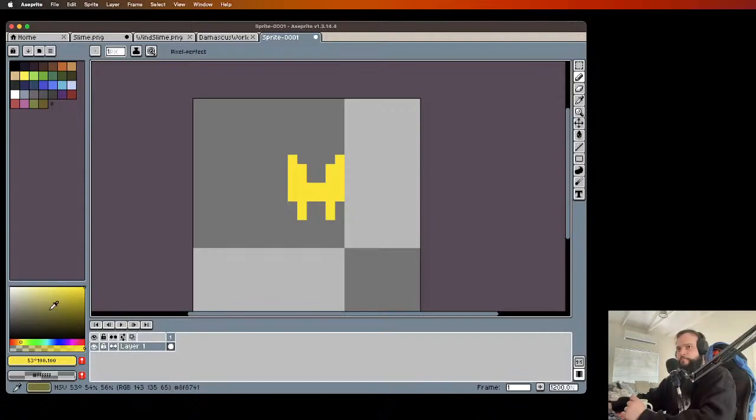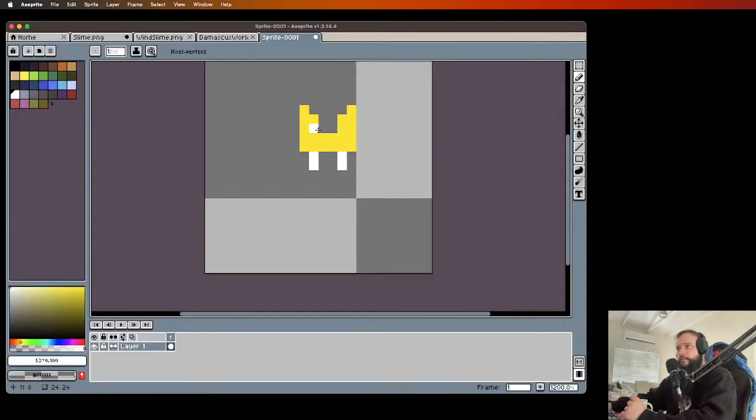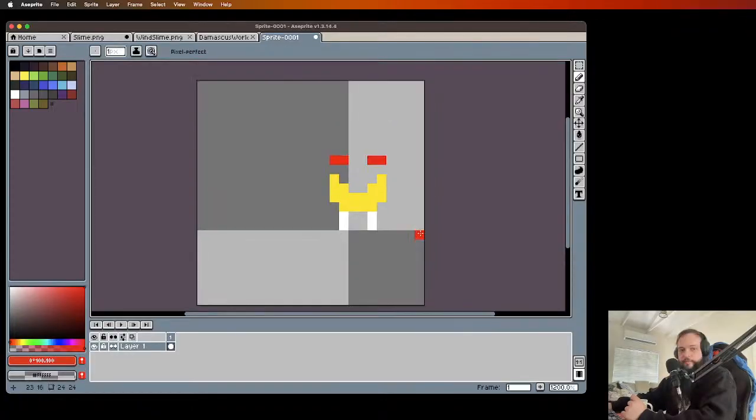And already this feels like a snout or fangs or something, right? I mean, that makes it look a little bit goofy. Maybe like a snake?